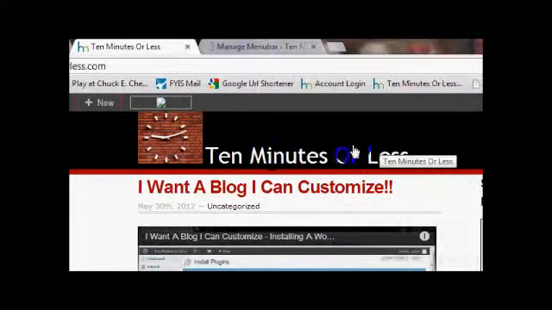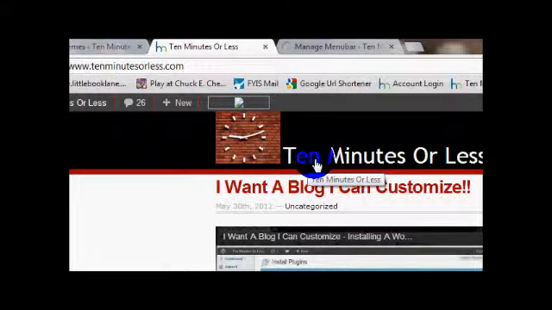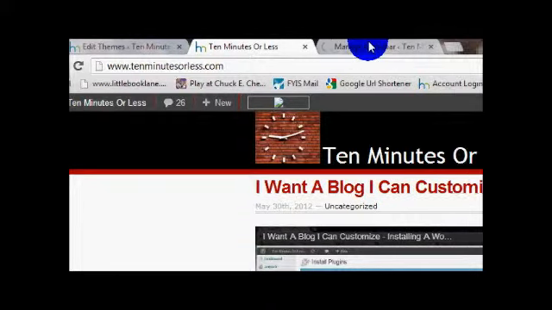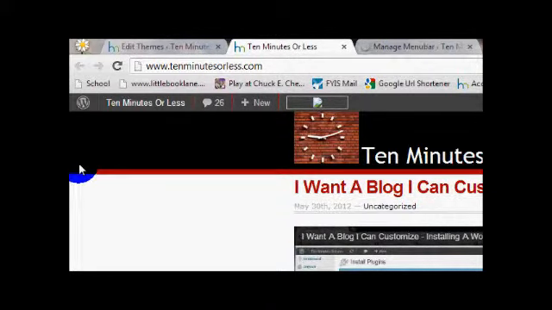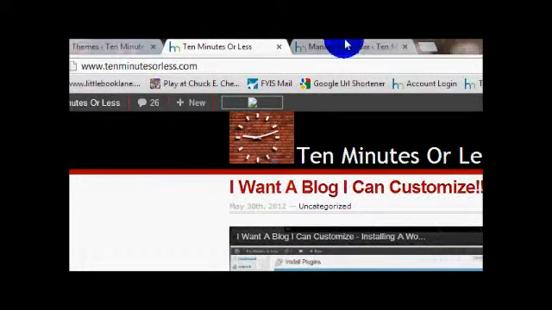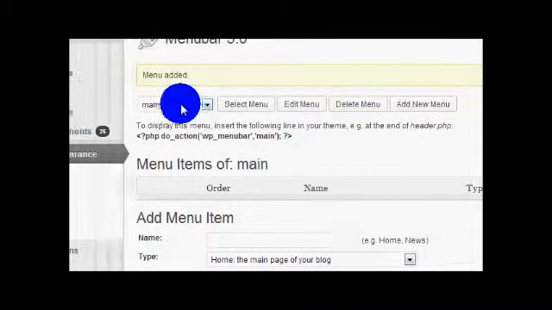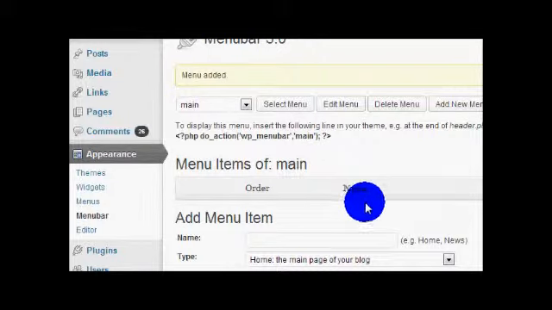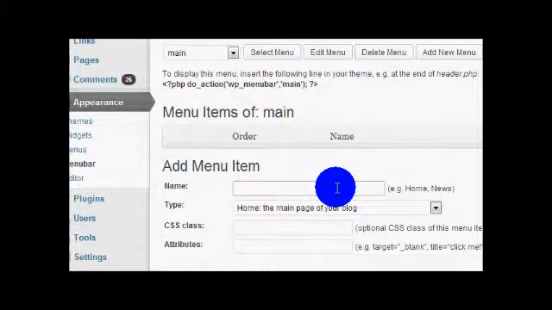With most websites, you want to be able to go back to the main page, or the home page, as it is called. Usually that's the first option you see on most web pages that have a menu bar, a little link for home. And then you can add other pages within your website to that. So here I have my main menu that I just created. This is a little piece of code we'll have to add later. My first option that I'm going to add to my menu is home.